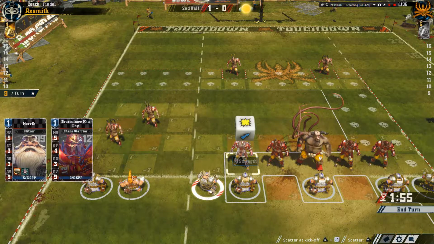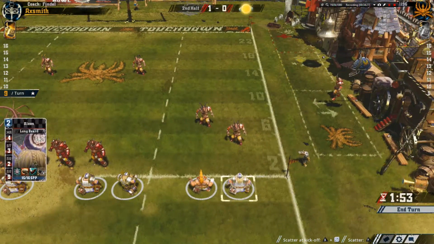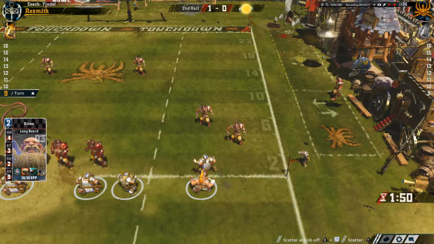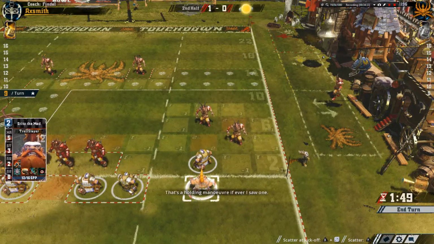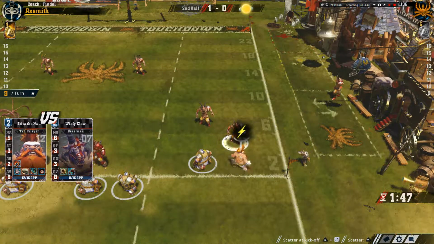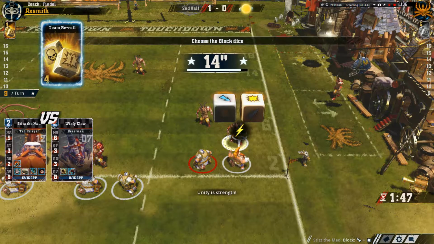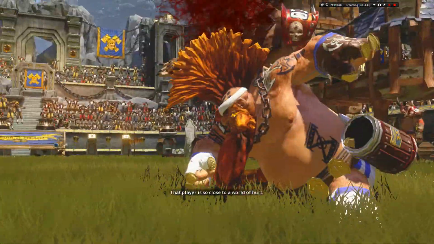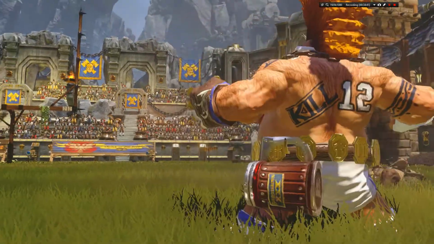Alright. So what we're gonna do here is work. Now that's a holding maneuver, if ever I saw one. Unity is strength. That player is so close to a world of hurt.